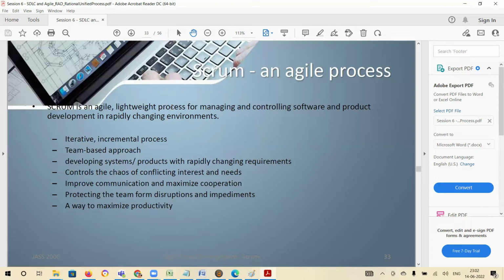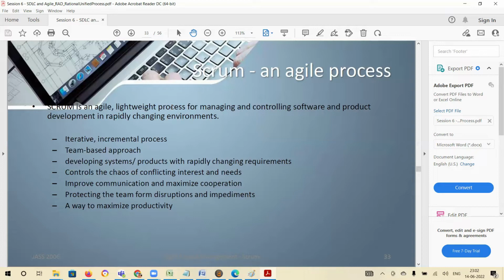So here it is all about an iterative, incremental, team-based approach, developing system products in a rapidly changing environment, controlling the chaos of conflicting interests and needs. That has to be there. Improve communication and maximize cooperation, because in a team-based approach, communication is important. Protecting the team from disruptions and impediments. Okay, impediments means blockage.